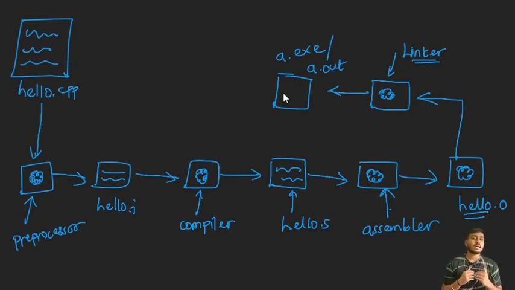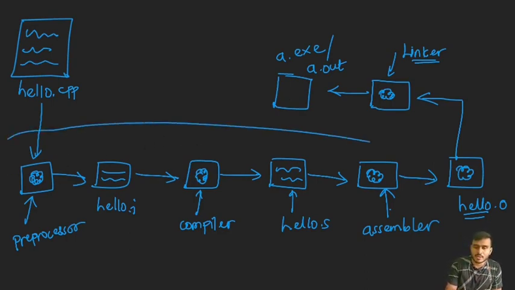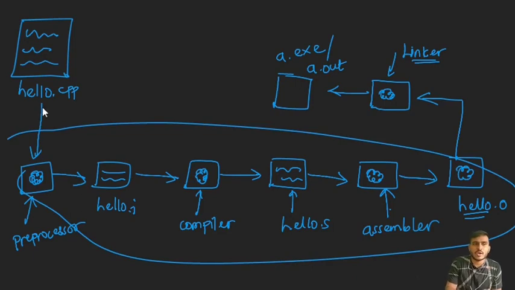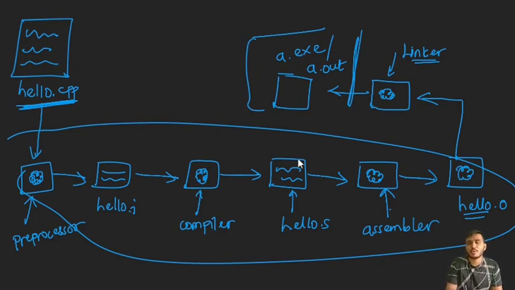Okay. Yeah, I mean, that's it. See, as a programmer, we don't need to worry about what is happening over here. We don't need to worry about it. We just have to give this file as an input and wait for getting this file as the output. We don't really care about what is happening inside. But as a good programmer, we should always know what exactly happens when we type g++ filename.cpp. And that's the reason I explained all this stuff in this video. Okay.